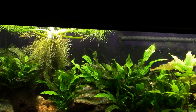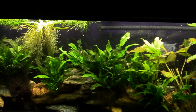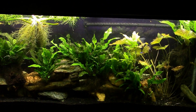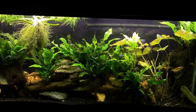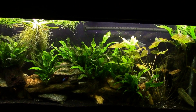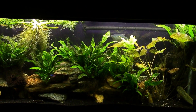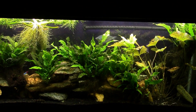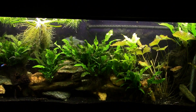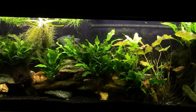But this tank is undergoing some changes in the very near future, as I said, so just take this as a quick little maintenance, because I needed to get in there and do something. But I think it looks a lot better. It's still nice and lush and well planted, but it doesn't look overgrown anymore, and there's a little room for everybody to swim around, and a little more light gets through the tank, a little more water circulates around, and it just looks nicer for everybody.